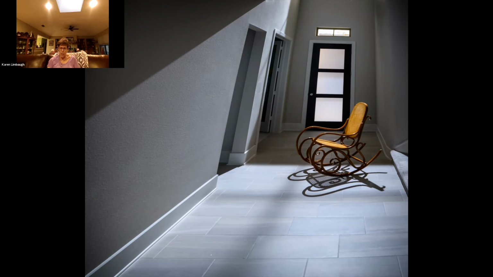And I think the tonal quality of the photo is really well done, and I like the fact that the chair is in color and the rest of the photo is in blacks, whites, and grays. It just adds a strength to the photo, and I just think this is a really well done photo.